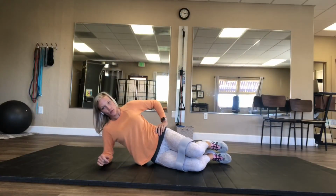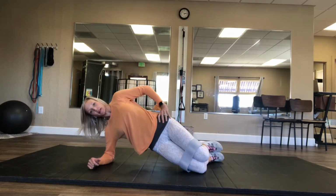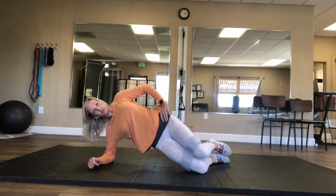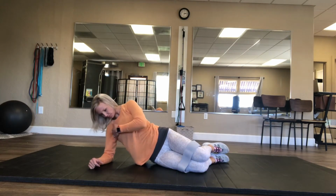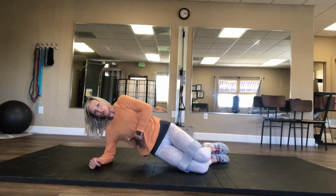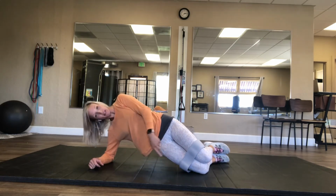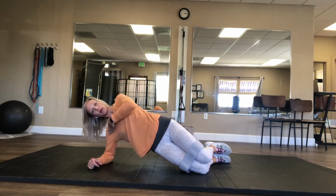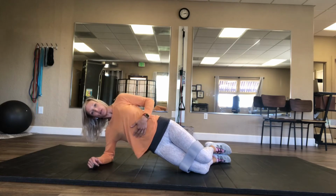So we're gonna lift into a side plank and add a clamshell with it. So great stability here and then opening in the hips. So key points here is the elbow is gonna be directly under the shoulder. As you bring your hips up, we're gonna stay on the knees for this one. Make sure that top shoulder to bottom shoulder to elbow are all staying relatively lined up.